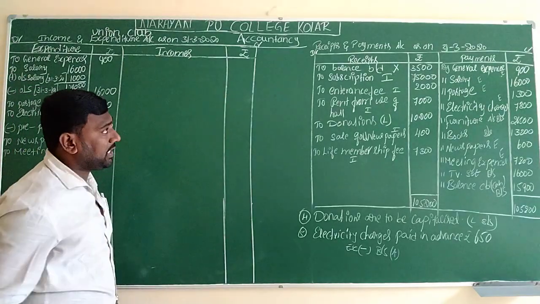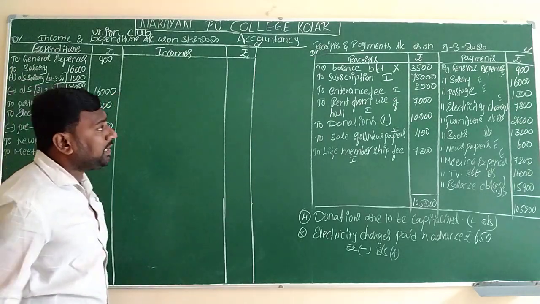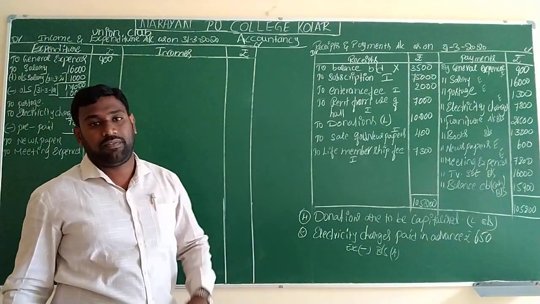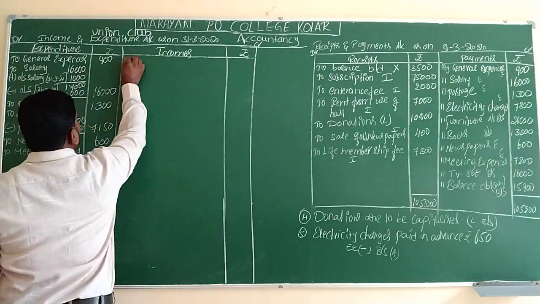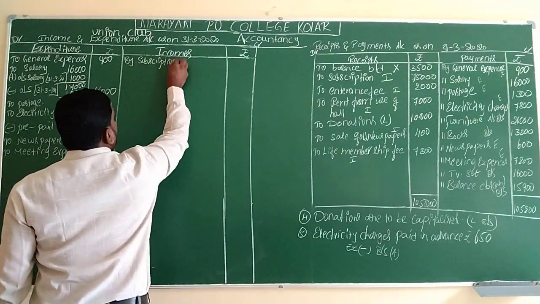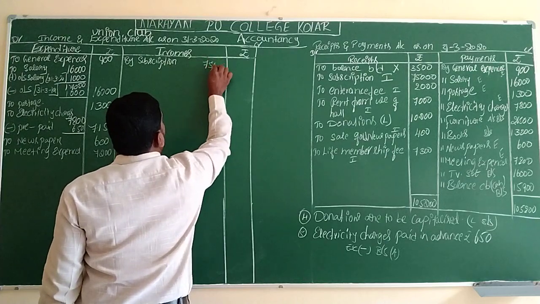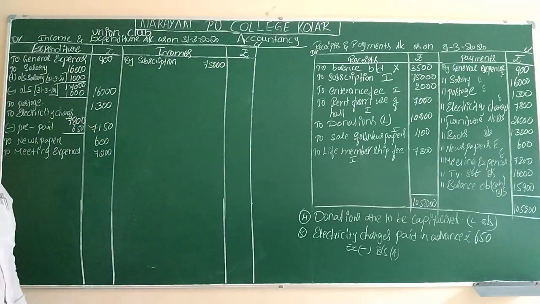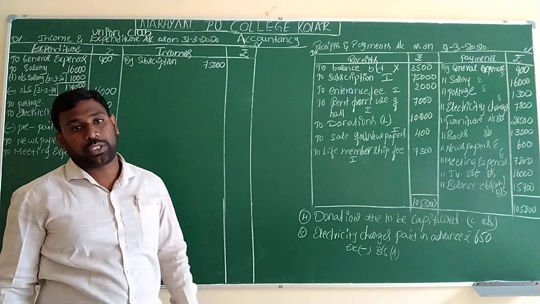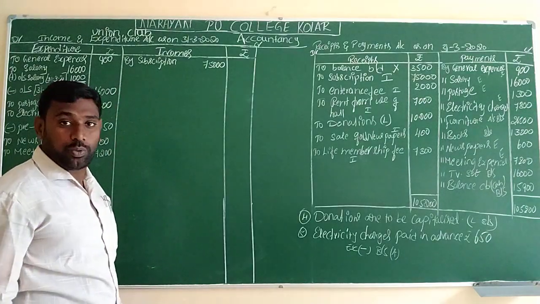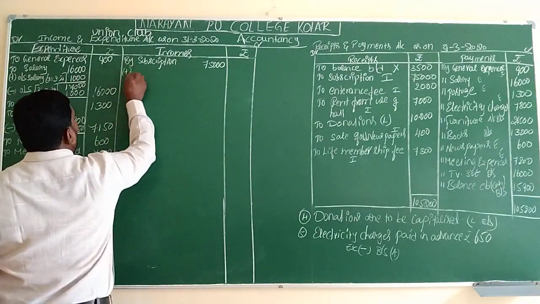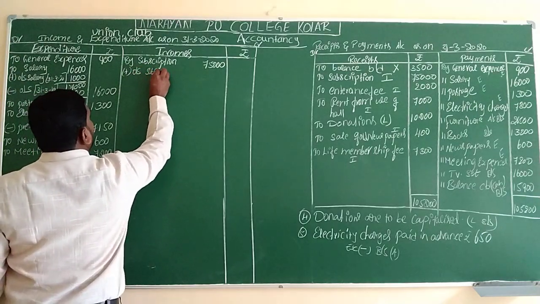Let's come to the income side. On the income side, some transactions are given under receipts that we have to carry forward here. The first transaction is balance brought down. We won't consider it, because it is carried forward from the previous year. Next is subscription. That is income, so we should write "By subscription." The value of subscription in the present year is 75,000. For this subscription, last year's outstanding is there, and present year's outstanding is also there. So last year's outstanding we should deduct, and present year's outstanding we should add. Therefore, add outstanding subscription.